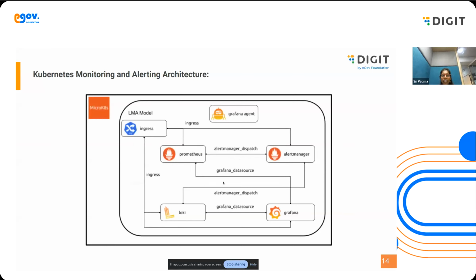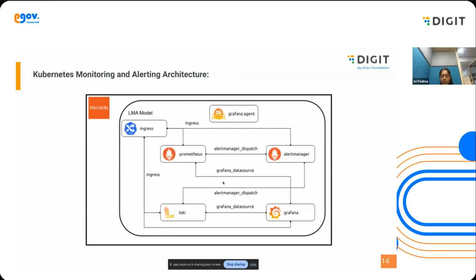So in this way, we are configuring this Alert Manager. And this is the final architecture of our monitoring tools, when we are deploying Prometheus, Alert Manager, Loki, and Grafana. Prometheus and Loki fetch the information from the microservices, nodes, and all the service levels. Loki will fetch the log data, and Prometheus will fetch ingress request data and node metrics data. If you are deploying the Prometheus Kafka exporter, it will fetch the Kafka-related lags and so on. And if you are deploying the Prometheus blackbox exporter, it will fetch all the SSL certificate expiry details.